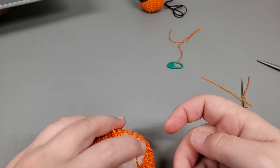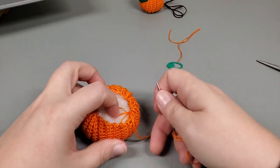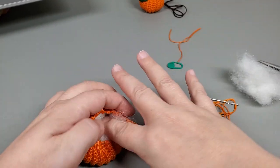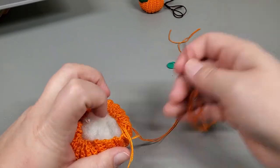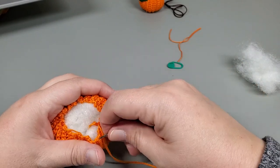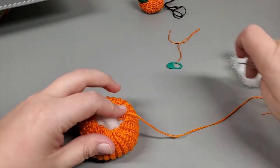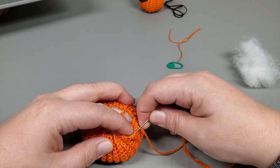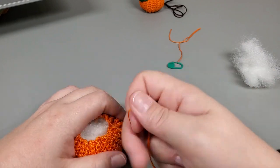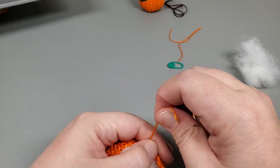So now I'm just going to tuck those tails in there. Now that's forever going to be my weak spot. So I may just need to take a little stuffing out of here. All right. I'm going to go ahead and get back to where I was. So I'm going to have to weave all this in and out real quick. And like I said, that knot is going to forever be the little weak spot right there. So now I can't pull near as hard as I was. Like that. Okay, I'm going to have to fix this off camera real quick. I'll be right back.